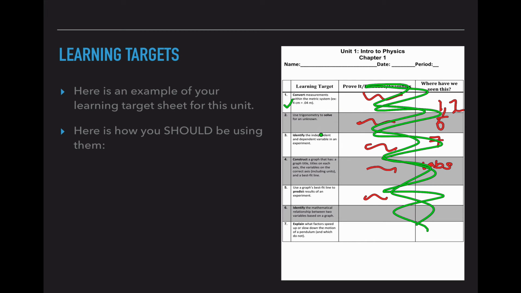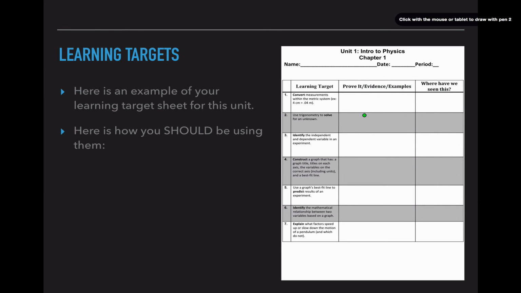Use trig to solve for an unknown. That's something about a sine and a cosine, but I don't really remember which one tangent is. So maybe this one, you look at the evidence and examples, and you leave this column hidden as you work through. So when you look at the evidence and the examples here, if you have written SOHCAHTOA, that may be enough to refresh, oh yeah, in order to use tangent, I'm going to be solving for the angle. I want the opposite leg and the adjacent leg.